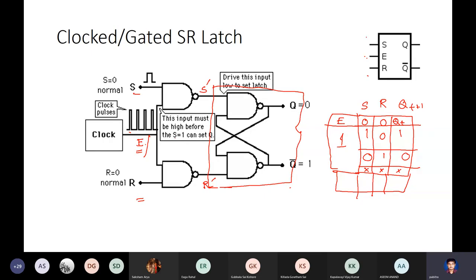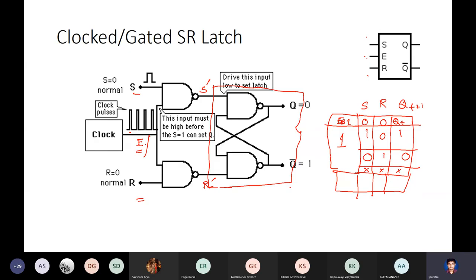So on 0 0 input it will hold the value, on 1 0 input it will set it, and on 0 1 it will reset it. Okay. Only when enable is 1, these actions will hold.